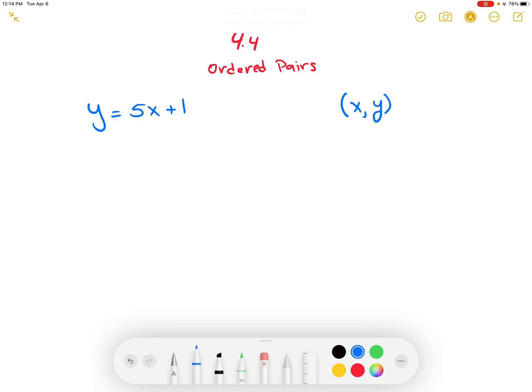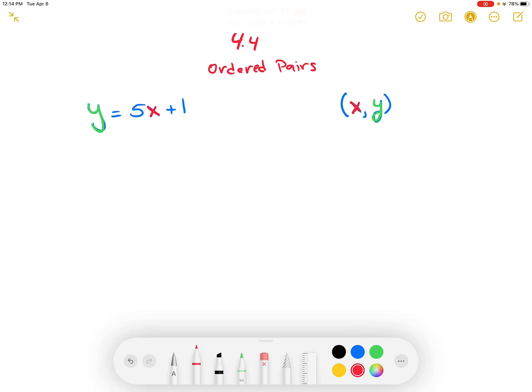And you might be asking yourself, well, how do I do that? Well, it's pretty simple. What you're going to do is randomly pick some numbers that are going to be substituted for x, and then when you plug those numbers into the equation, it will produce the answer for you, that is y, and that will be your y. And we call this correspondence. So let me give you an example. Let's get right to it.